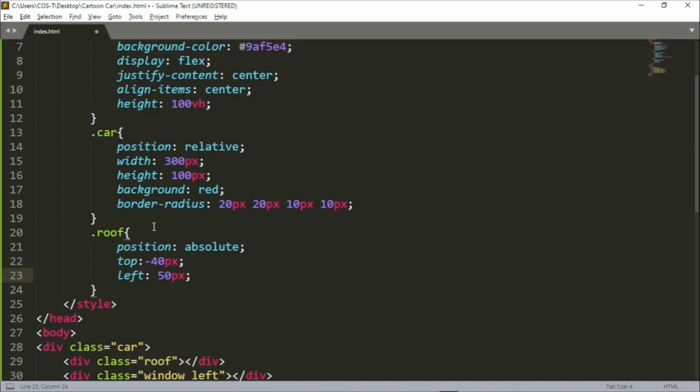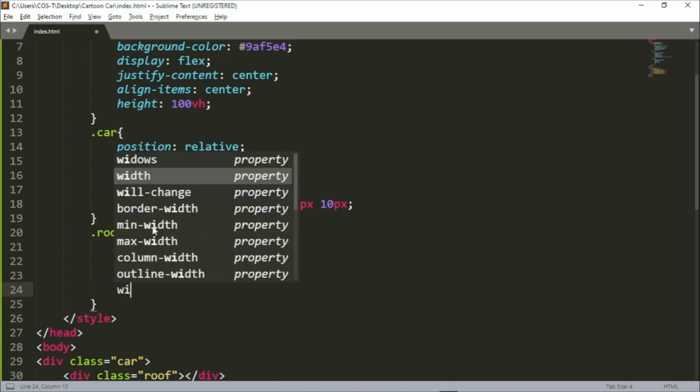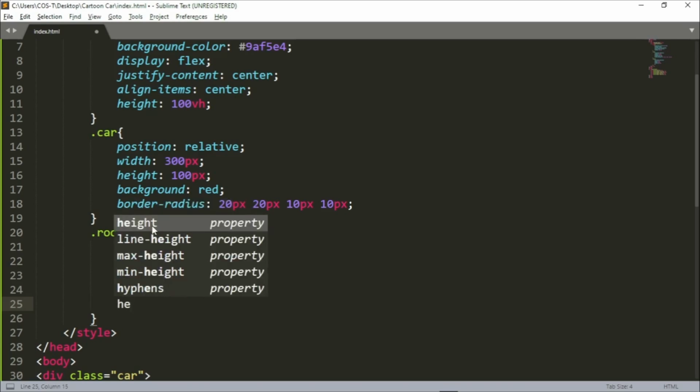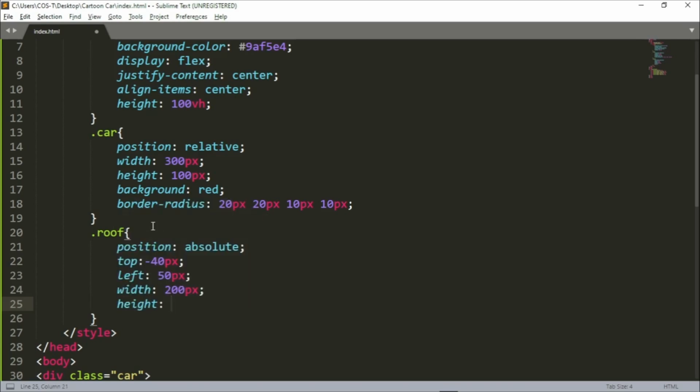Then we want to put the whole thing in a rectangle form, where the width should be 200 pixels, and we also want the height. The height should be 40 pixels. It shouldn't be too long.